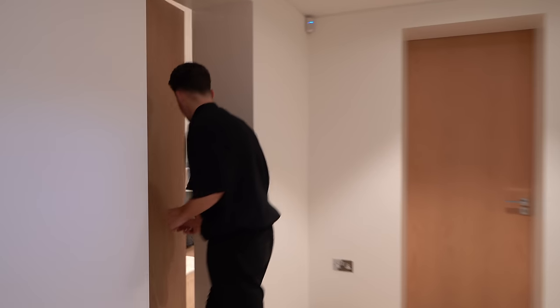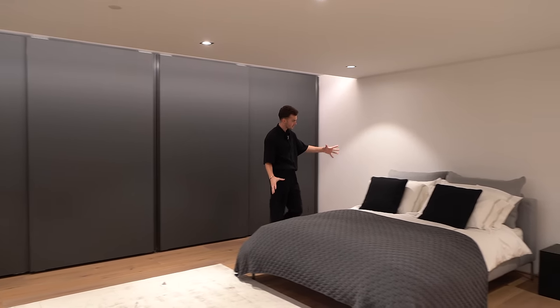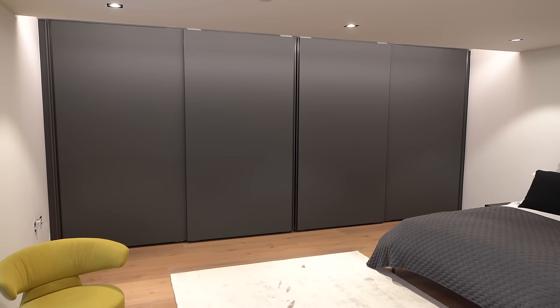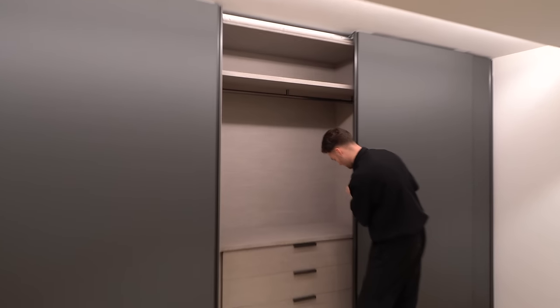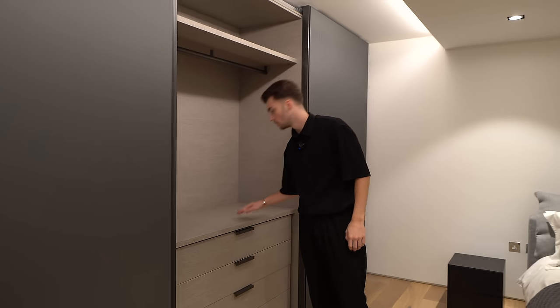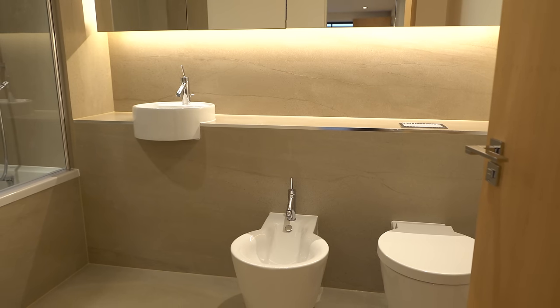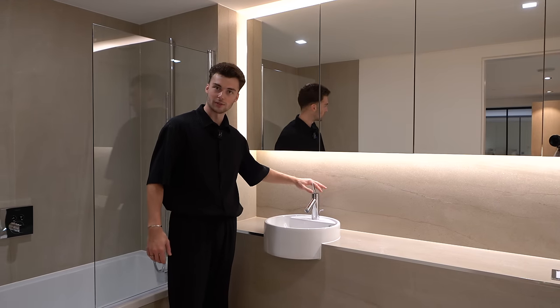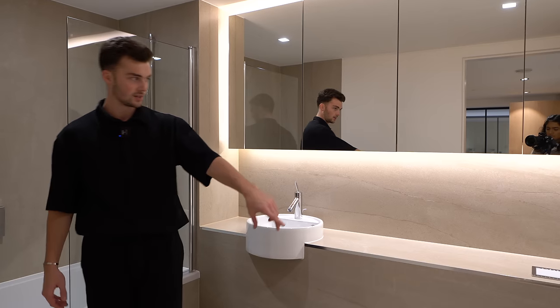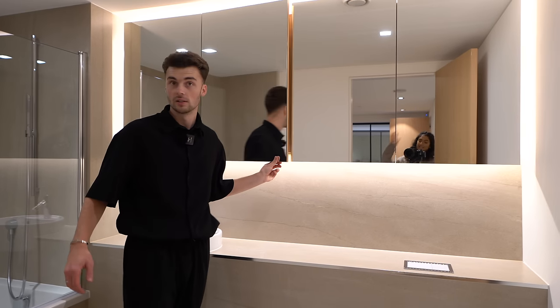Heading across the hallway into the first bedroom on this lower ground floor. We have a low ceiling with a false ceiling detail and a great ambient light strip running all the way down one side. There's a double bed in the centre — very cozy. Bespoke cupboards and shelves with deep storage and textured-look material. The en suite has a real understated design with Axle hand square taps and fittings throughout, a bidet and toilet, and the whole room is finished in a single tile — incredibly seamless — plus a deep bath.